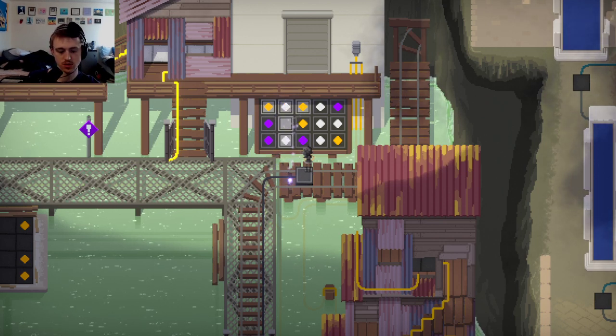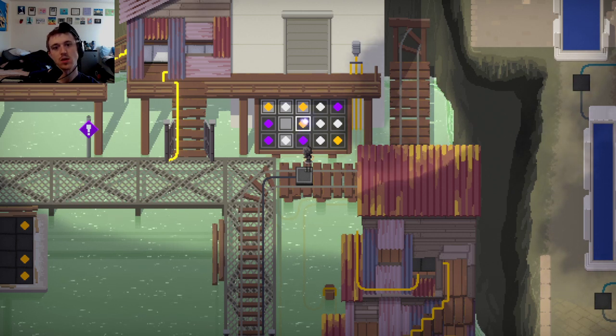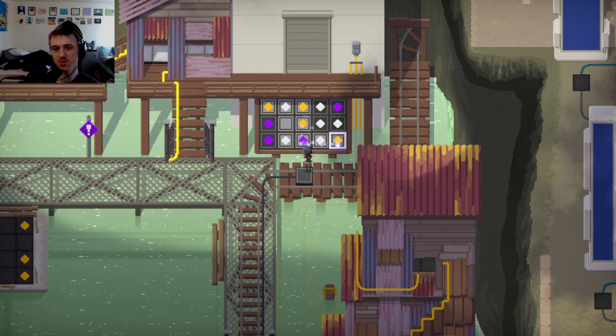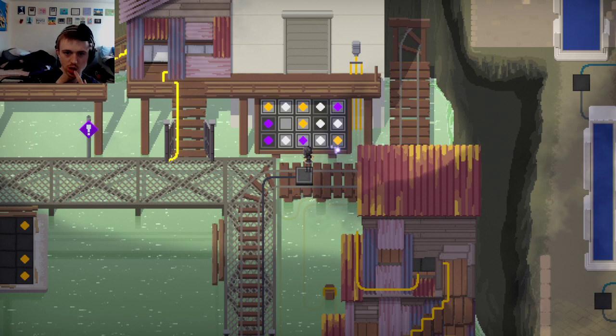So what about something like this? Like, these are good. These are good. This would have to be... Oh, that was almost disgusting. Because I'm like, look at this right here. White, purple, yellow. But you can't have two pairs in each one.